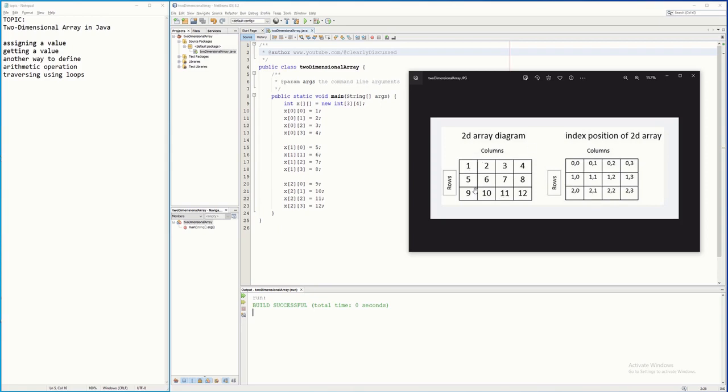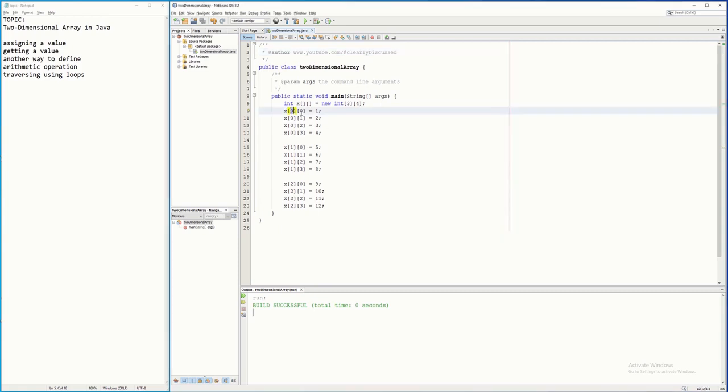So if we take this example here, the first element at row 0, column 0, which is 1, in programming this is how you do it. Here you go, x, then 0 here, and 0 here. So the first 0 here is the row, and the second 0 here will be the column. So row first and then the column address.